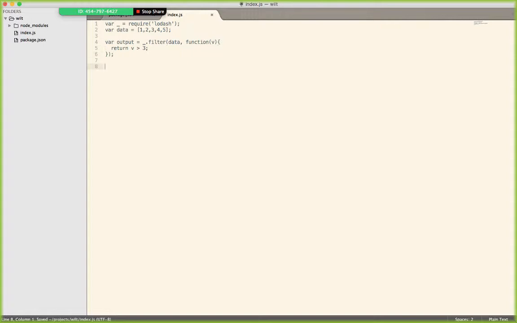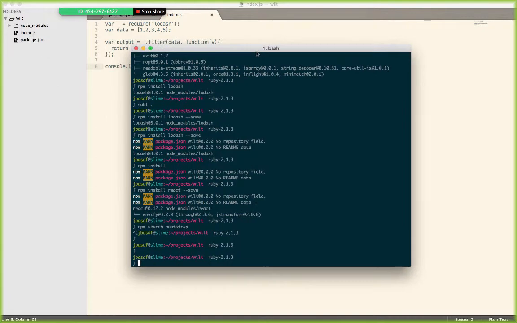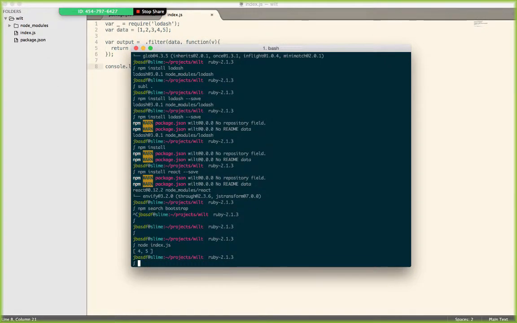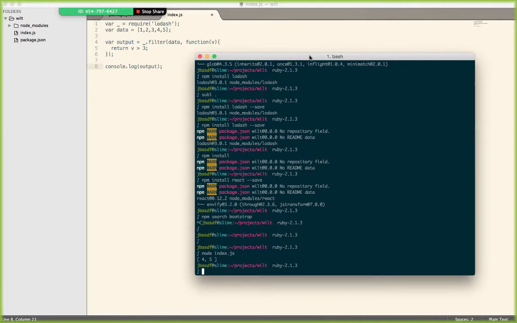Okay, so now if I just do a console.log, type right, you can come out here and run node index.js, and we get 4 or 5. So this actually points out something I think that's also critical to understand, is that Node is not a server. Node is a JavaScript runtime. People typically refer to it as a server, and it gets used as a server frequently, but you can use it to write scripts on your local machine in JavaScript if you'd like, and that's what we're doing here, we're just outputting some basic data from Node.